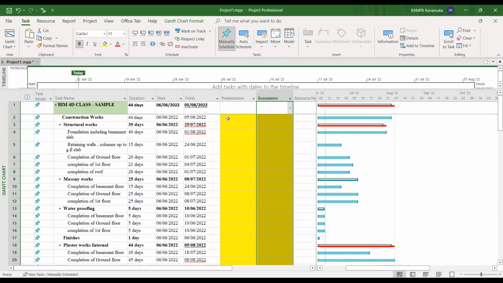For example, if there is a 2000 square meter floor area slab, after 2-3 days of starting, you have completed nearly 200 or 300 square meters of the formwork. So after 4 to 5 days, we can start our reinforcement works.